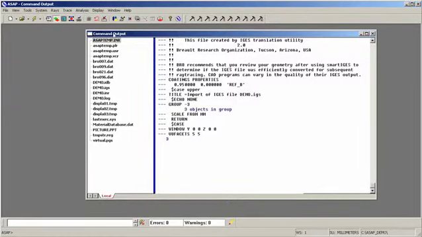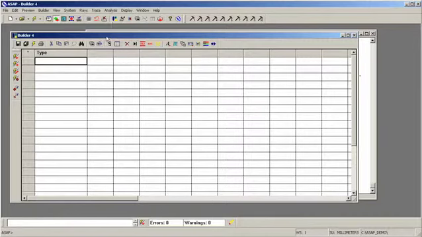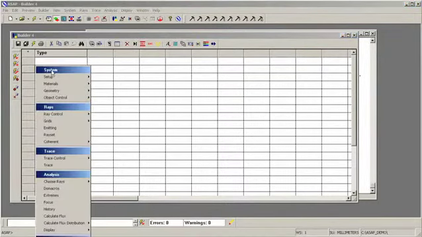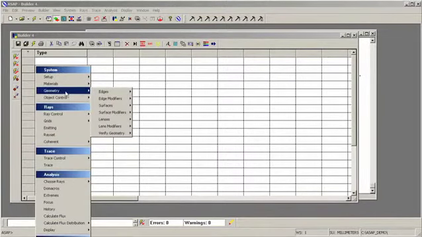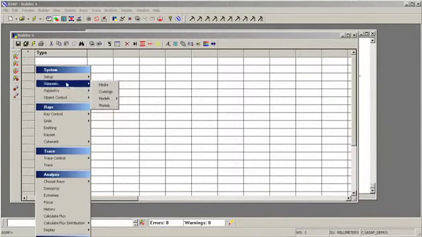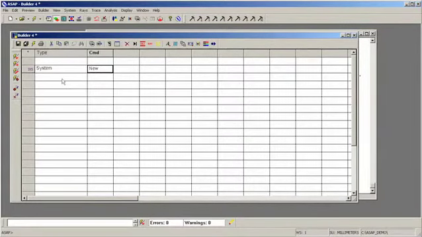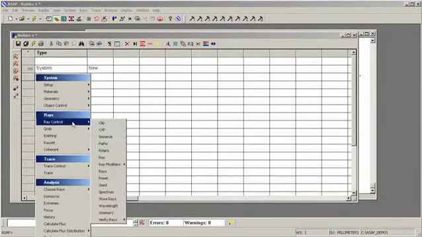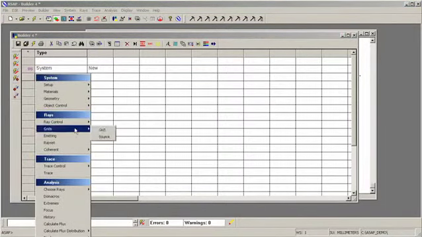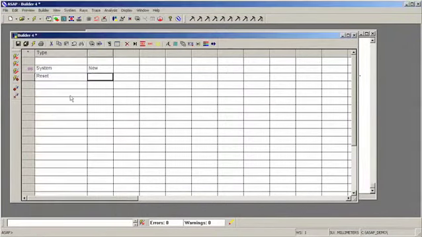The next step is to specify the light source, and we'll do that inside the builder window, the spreadsheet environment that I mentioned earlier. Okay. The way the builder window works is the user double clicks in the type column, this pop-up window appears, and depending on whether you want to specify geometry, sources, do a ray trace, you would select these different options here. In this case, we're going to specify a couple initial settings. We're going to tell ASAP that we're starting a new system. I'm going to reset some of my environmental parameters.